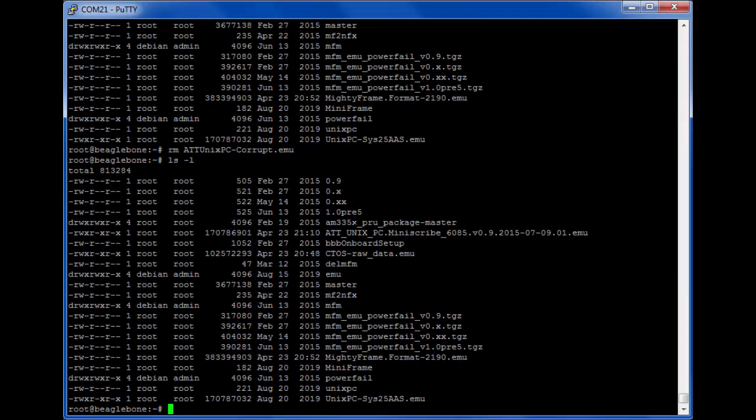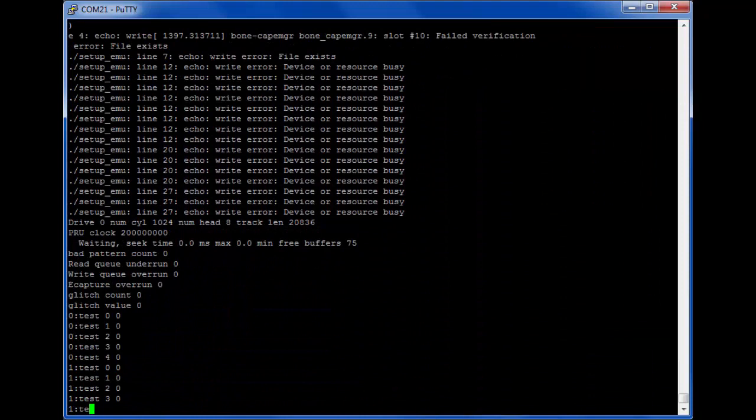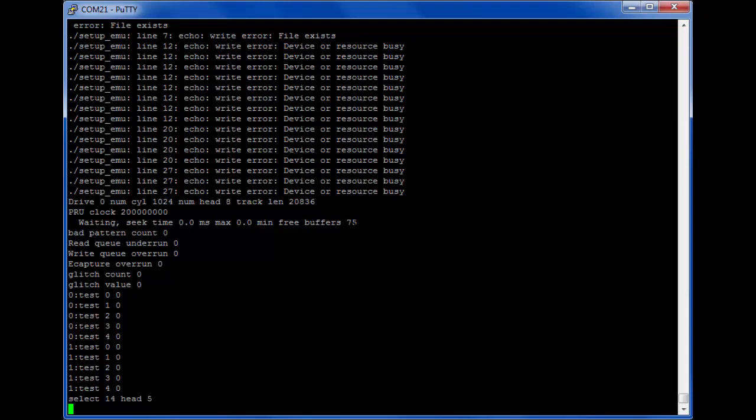Okay, and so now I should be able to basically restart this or run the UNIX PC again, and we shouldn't have this problem. All right, so it started the hard drive. It tried to start the emulator, build the emulator again, but the device resource is busy.